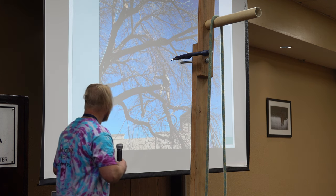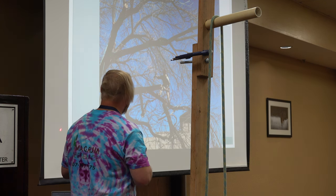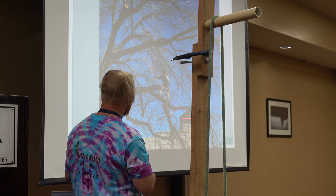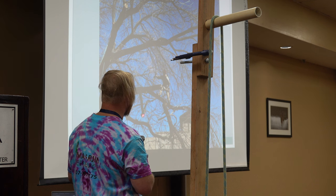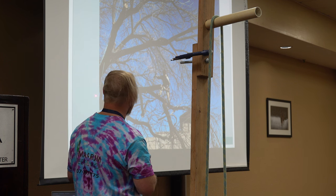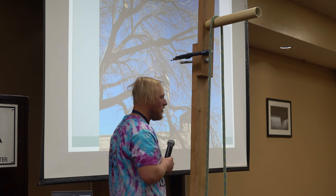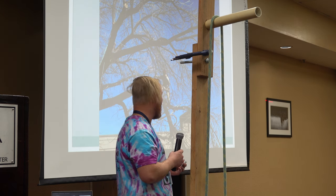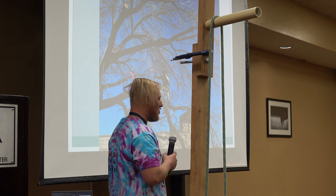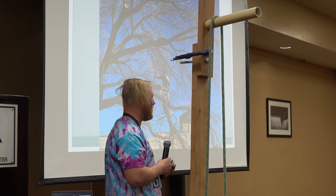Here's a photo where you can kind of see this rope coming down from somewhere near the base of this tree. It's not a terribly large tree, but all I'm doing is working on this particular portion of the canopy. I don't need to climb up the tree, set my tie-in point, and then rappel down. All I did was toss the rope over a branch, anchor it to the base of the tree, and then ascend. And I'm able to do the work, which is one of the main benefits of stationary rope systems — they can be set up efficiently because you're doing it remotely from the ground.